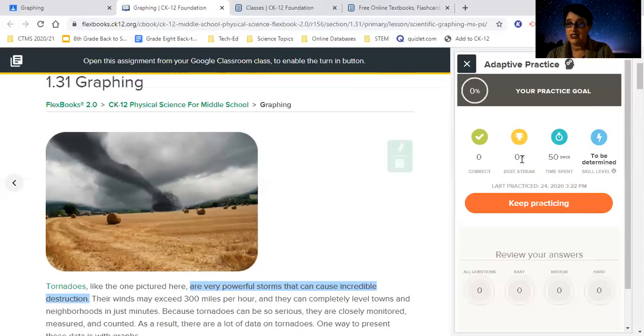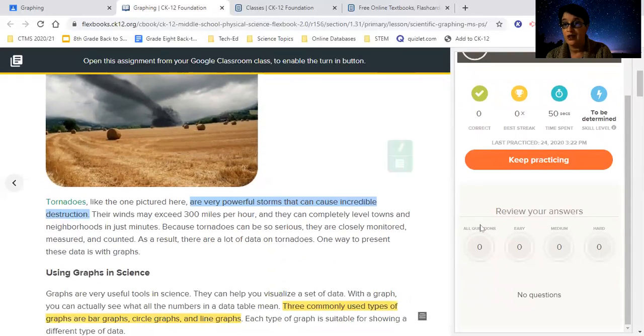So like I said, the goal is to get 10 out of 10. And if you want to go beyond that, that's fine. You actually get bonus points up here in your practice goal that will show scores better than 100. You can get better than 100%, believe it or not, right? So that will help you to get better at what you know and be better prepared when we do have tests and quizzes. That's a good thing. You can always go back and redo.